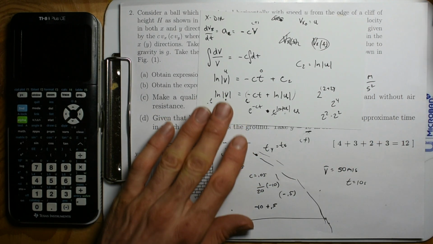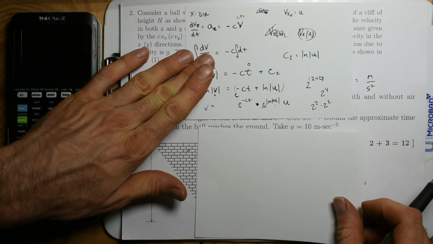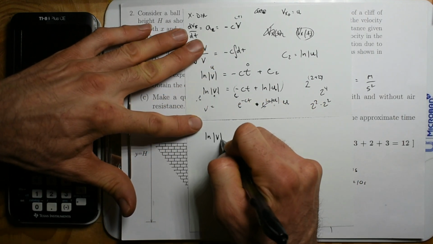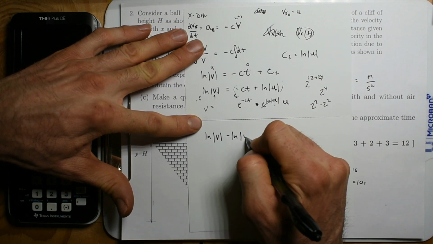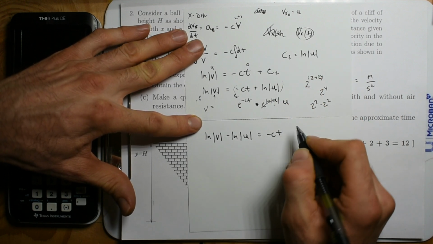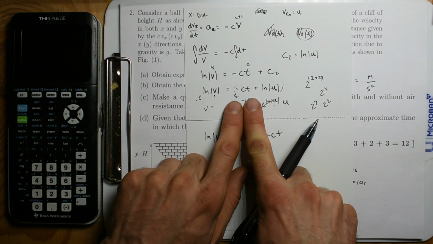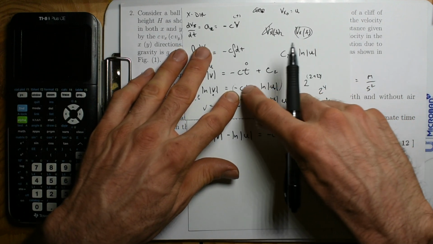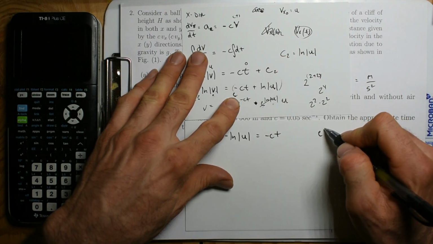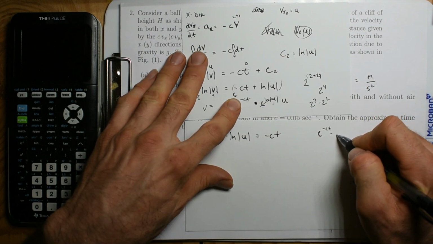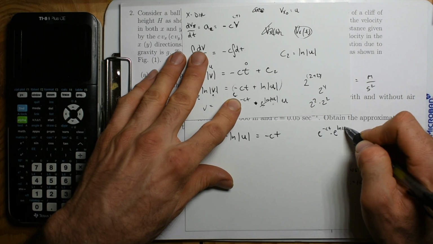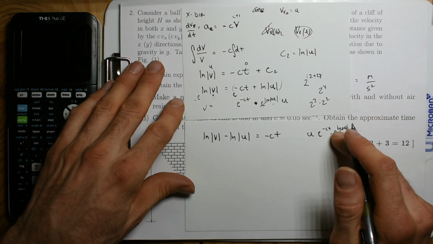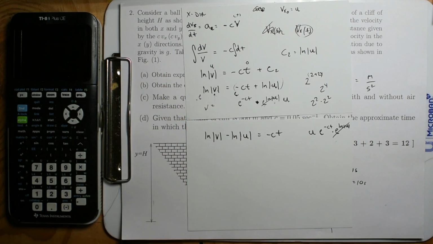It's so fascinating that the third grade method is to subtract this. So we would go natural log v minus natural log u is equal to negative ct. But if you know what exponents do, if you have e to the exponents added, that's the same thing as e to the negative ct multiplied by e to the natural log u. That's so fascinating. And this just becomes u. Whoa, so that's just in one step. I never even thought of that.